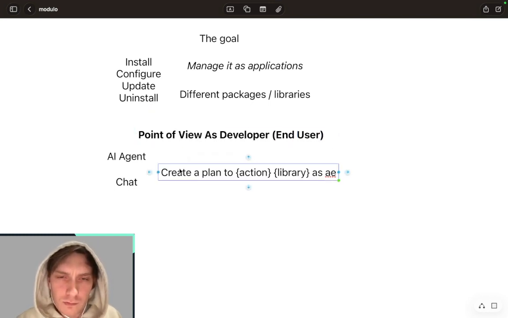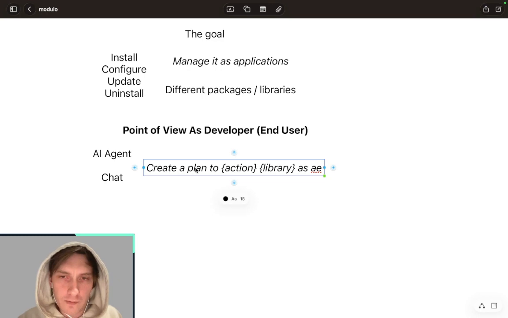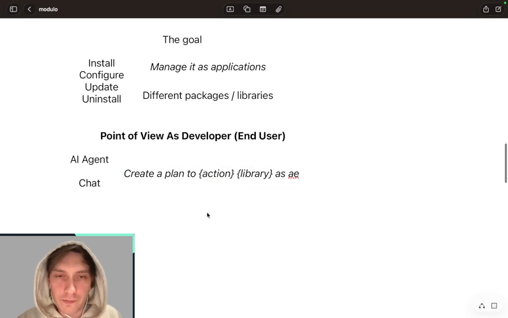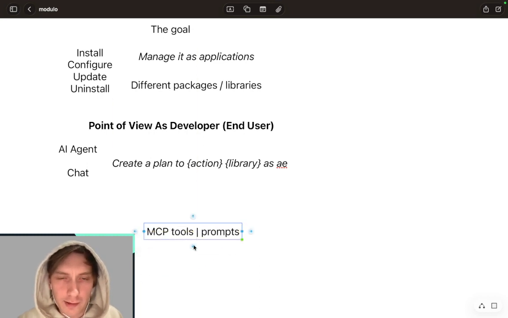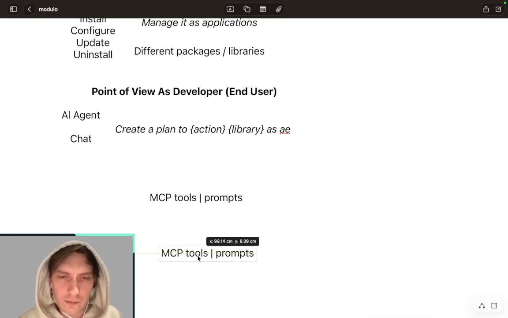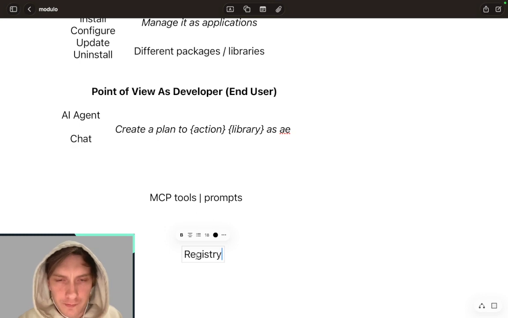So this is a prompt, and this is a goal. To achieve this, I've developed an MCP with some predefined tools and prompts. And also, to support the MCP, I created a registry of agentic executable files.